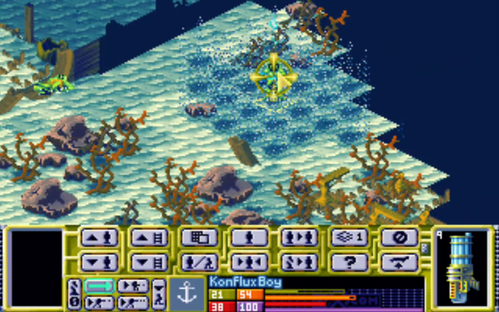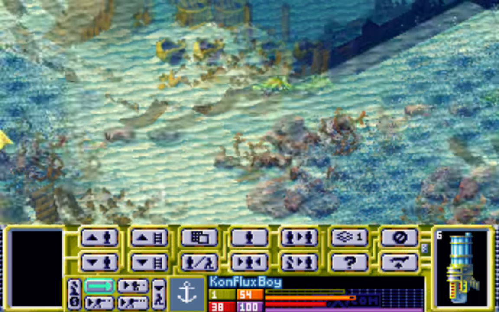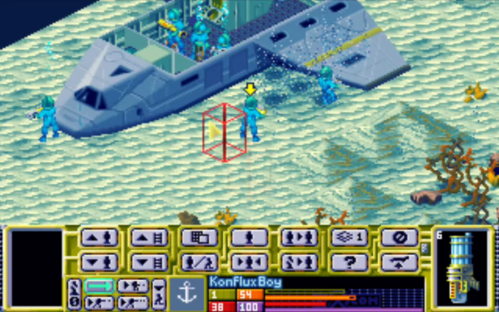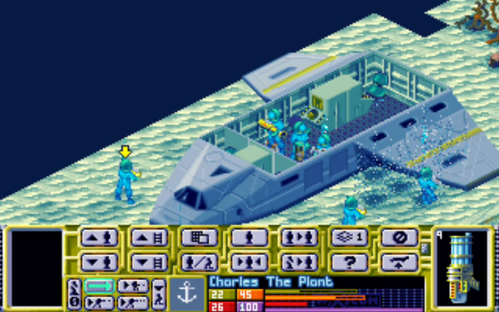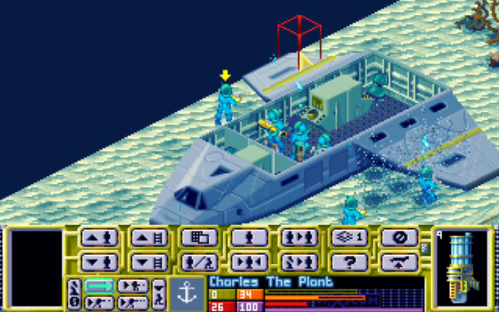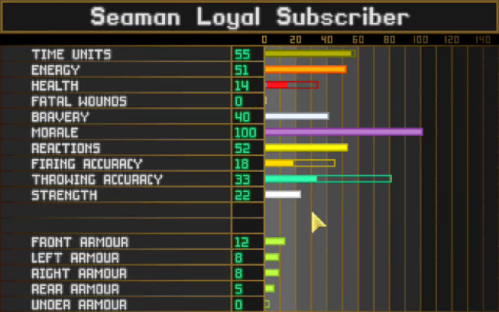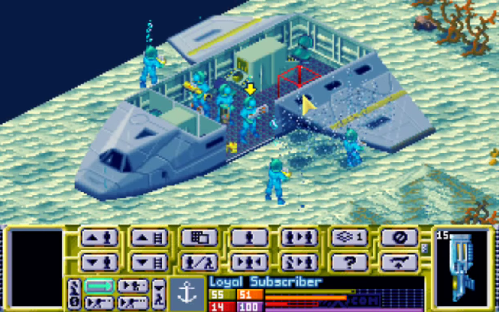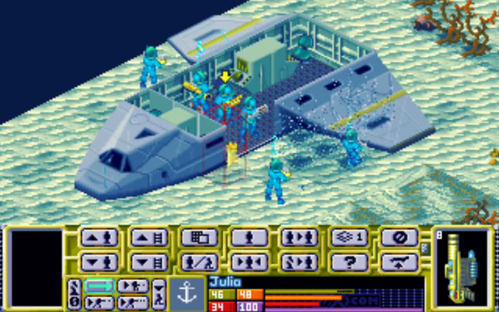He did connect. Let's see if we can do it again, shall we, Konflux Boy? Look at that, the chain gun sniping, and let me just look at this. This whole area is completely devastated. That's right, XCOM is not messing around. We're going to get Charles the Plant to maneuver around the craft. And of course, as we know, we're doing well against the alien forces. The loyal subscriber narrowly escaping death. His firing accuracy is down to 18, which means we're not going to be doing very well at the aiming, but that's okay. Julia shall put away her medikit knowing she did a good job.